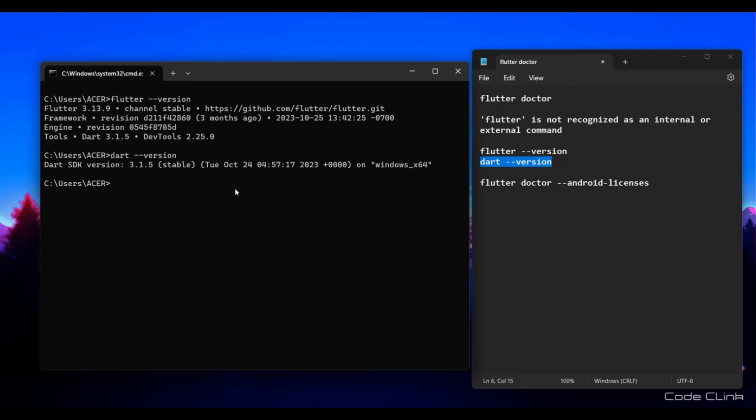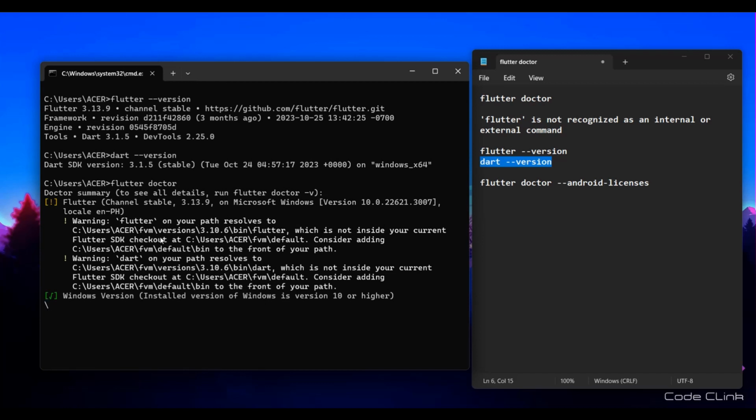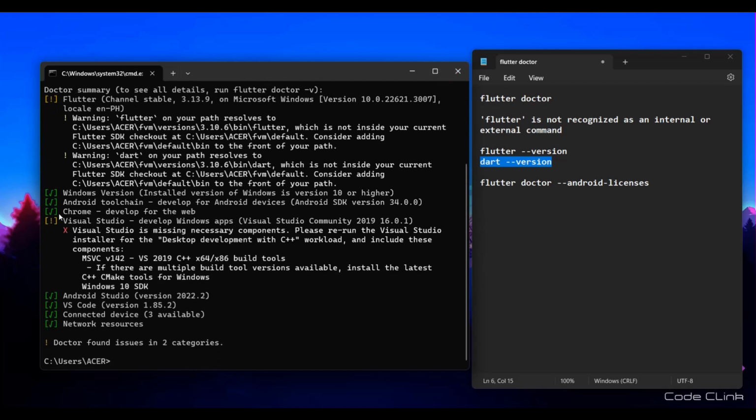If you're facing the error of Android toolchain, let's go back to flutter doctor. Now, if your Android toolchain has a yellow exclamation mark, what we need to do is fix this using this command.